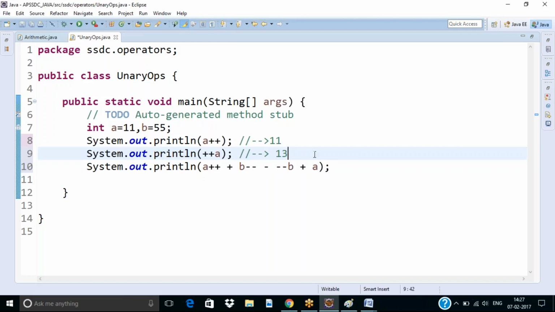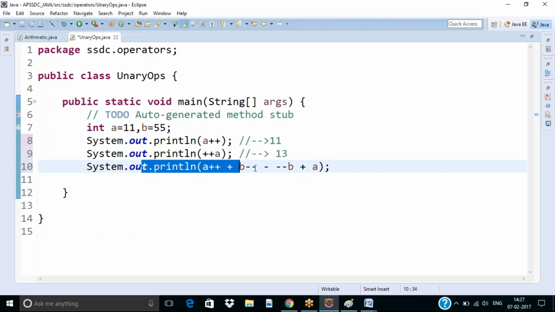Okay, now what about this one, this big expression? Okay, so here a plus plus, what is the last resultant of a? Last updated result of a is 13. If we do 13 plus plus, we get 13. And b minus minus, what is the b value? 55.